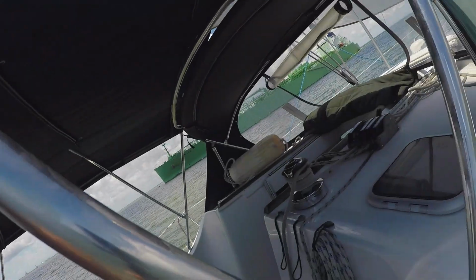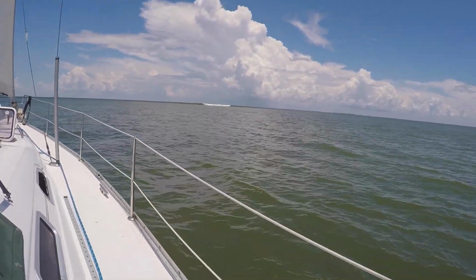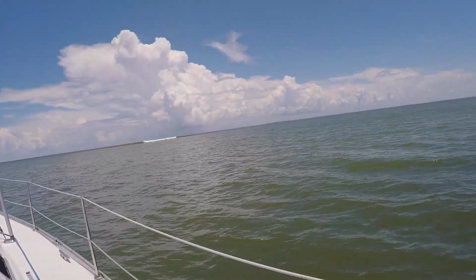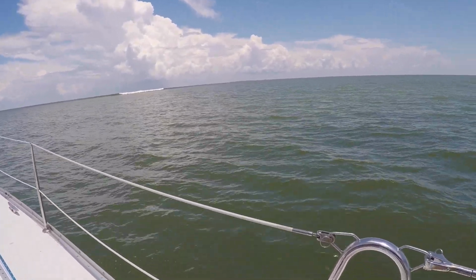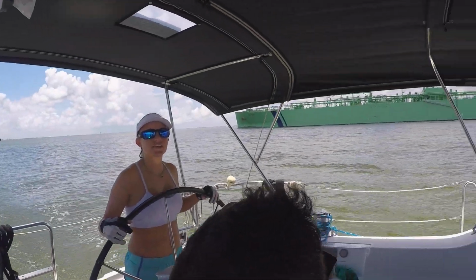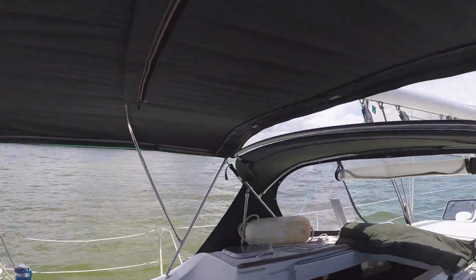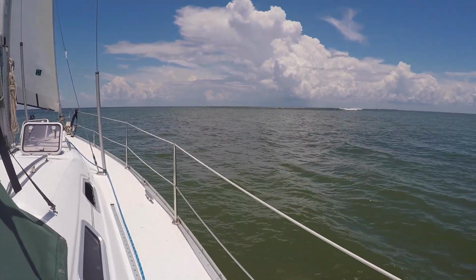We just rode right on the shoulder of the ship channel, which is a little bit difficult because outside the ship channel, the water depth is quite low, in some places as low as 8 or 9 feet, and the draft of that boat was about 6'3". So it's a little too close for comfort to be sailing in the shallows, but we wanted to stay out of the way of the big freighter ships coming down. So we had to ride the fine line right on the edge of the channel, where we still had about 15 feet of water depth, but we were out of the way of the big freighters.